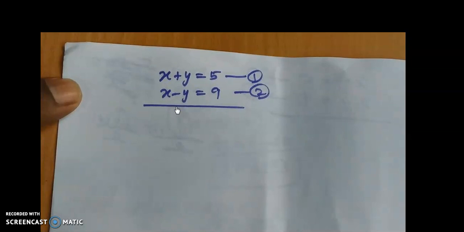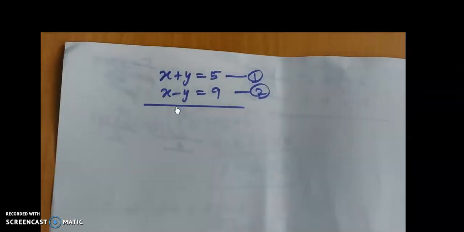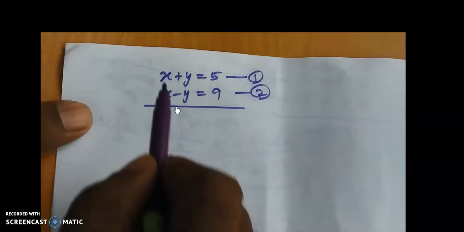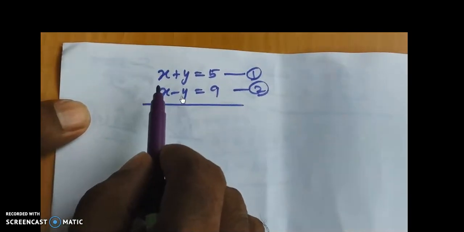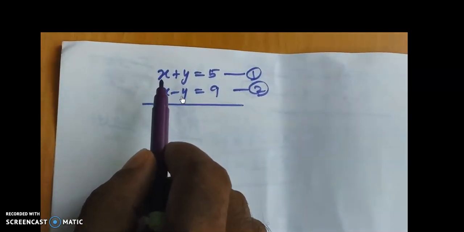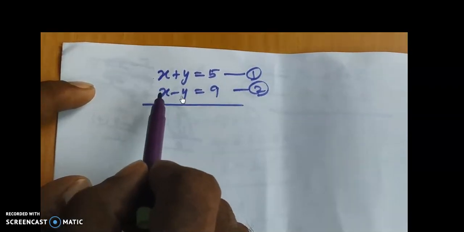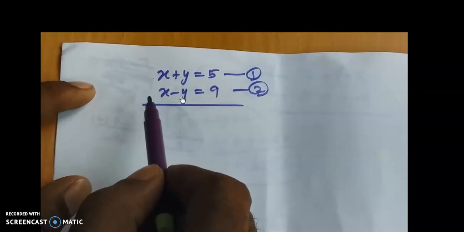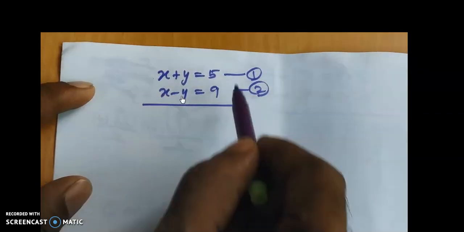Suppose if you want to eliminate the variable x, they must have the same coefficient, at the same time they have the same sign. Okay, so look at here. Suppose if you want to eliminate the variable x, first check whether they have the same coefficient or not. So what is the coefficient of x in both of the equations? So here also 1, here also 1. Right. Now do both have the same sign or not? Yes. So if you want to cancel the variable x, it is enough to subtract equation 2 from 1.